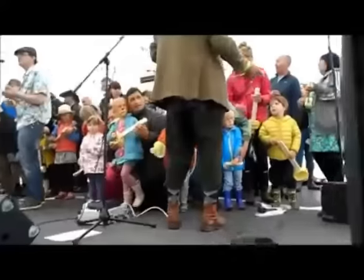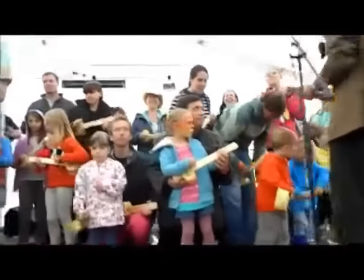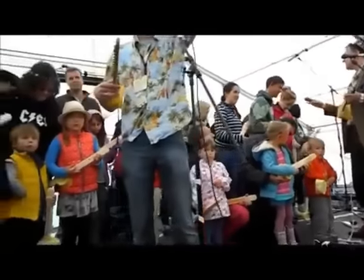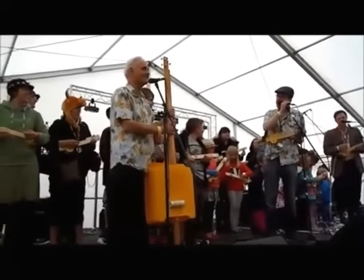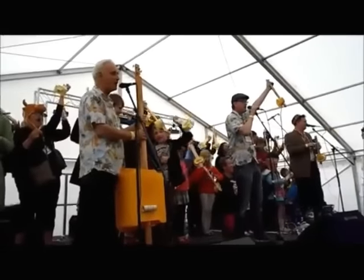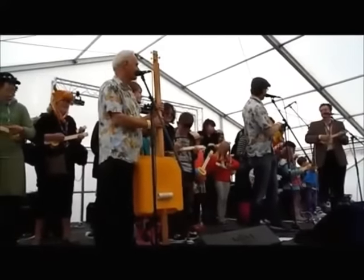Can we have a big cheer and a shout of ukulele for the Glastonbudget Ukulele Ensemble? Thank you. This is our opening song. It's called the Utterly Butterly Ukulele song. As you can see, everybody here present has made their own ukulele, from a spread tub and fishing line for strings. Here we go then. Are you ready?